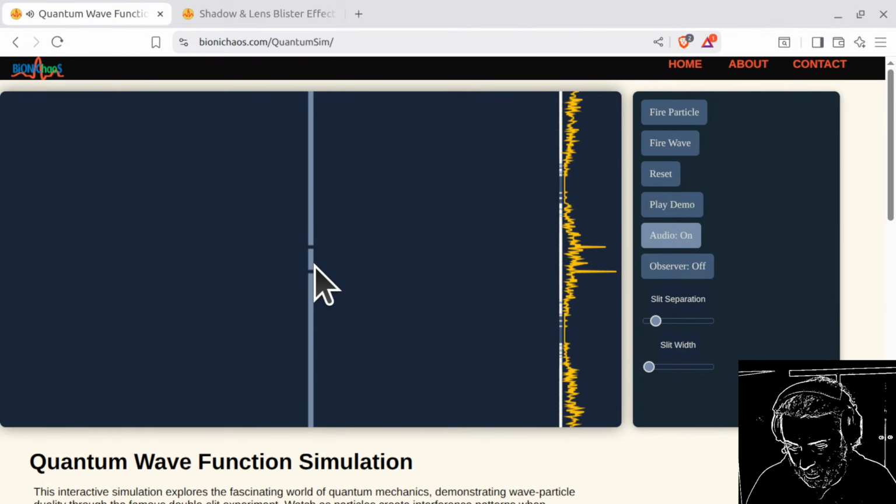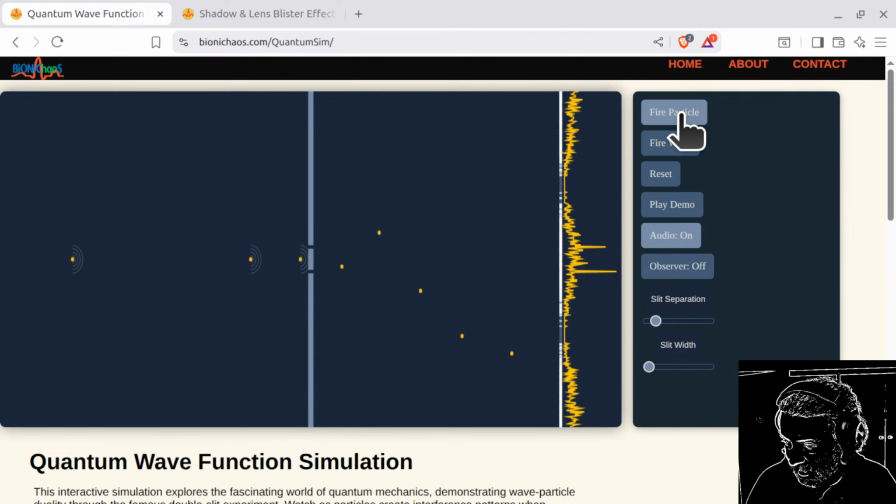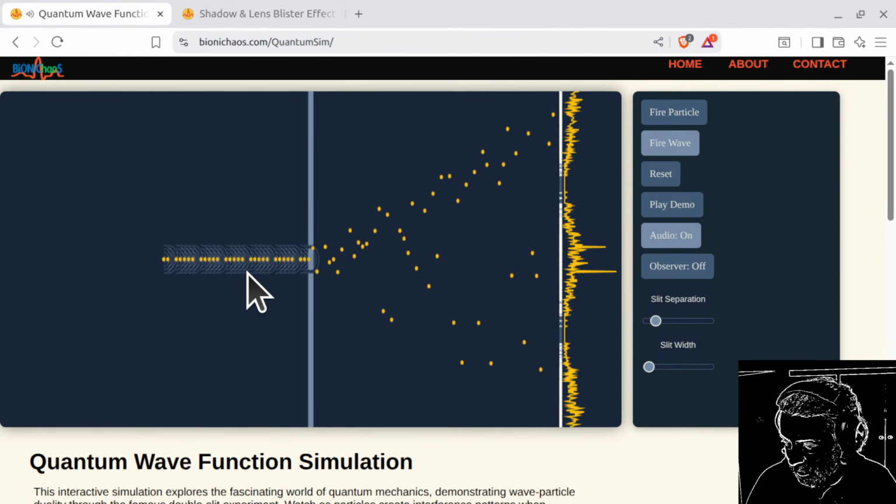So we don't have the sensor on the slit measuring which slit the particle went through. That's when it just ends up behaving like a wave, like a ripple, the ripple effect you get with water.